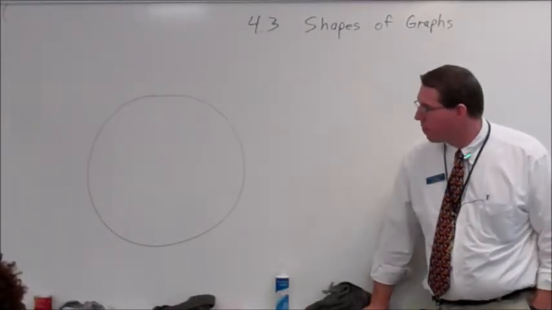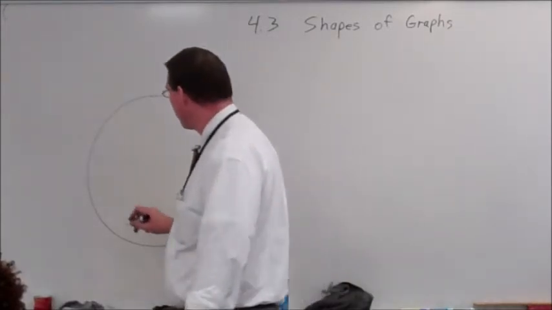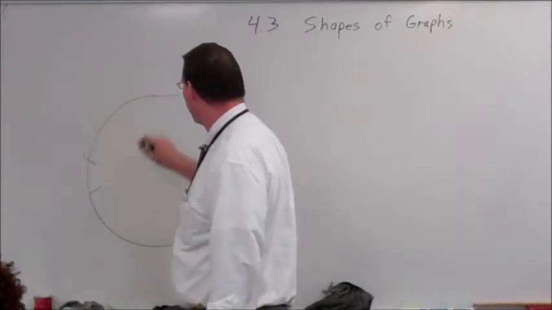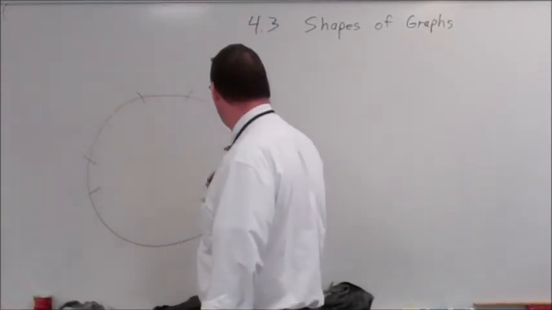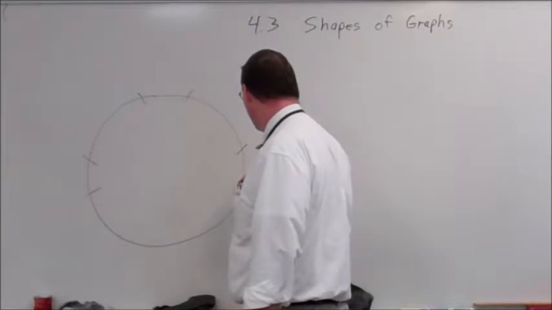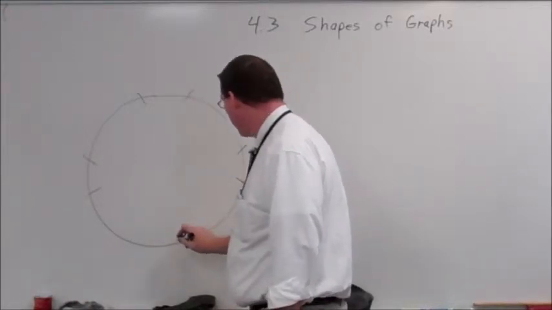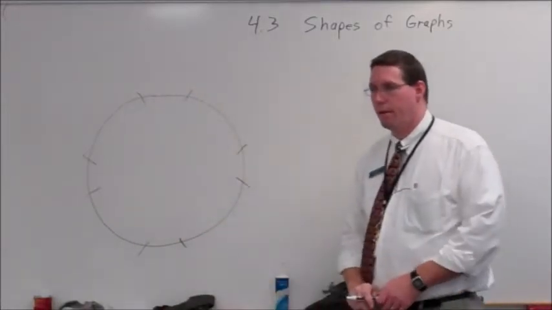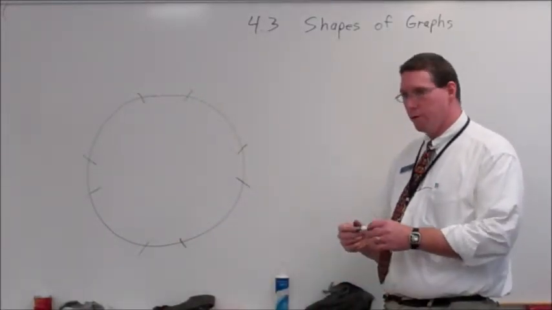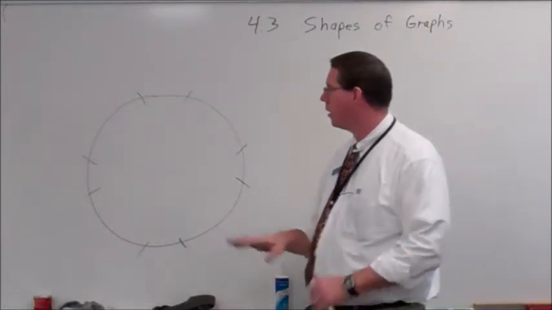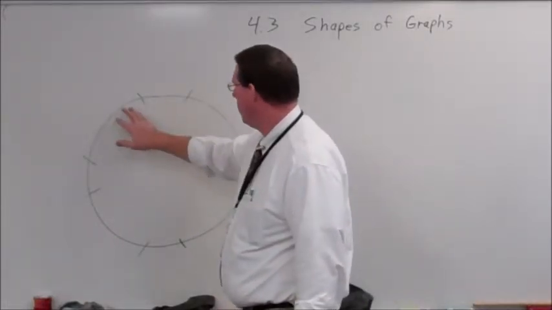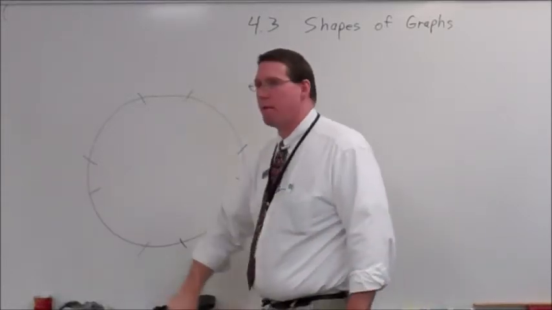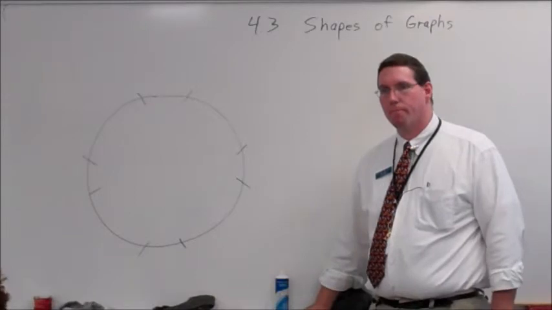Okay, here's what I'm going to do. I'm going to cut off some places on the circle. I'm going to put a cut here and a cut here. I'm going to put a cut here and a cut here. I'm going to put a cut here and here, and then I'm going to put a cut here and here. Okay? And here's what I want to show you. You are looking at, I don't know how to number them, but 1, 2, 3, 4, 5, 6, 7, 8 basic shapes. Okay?